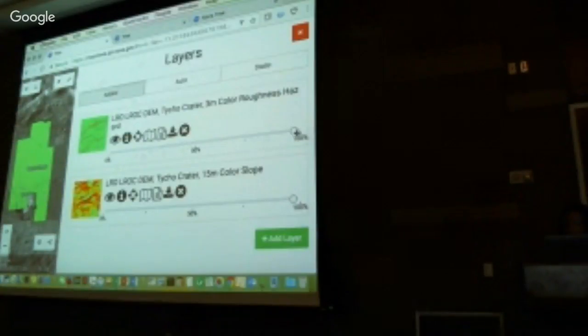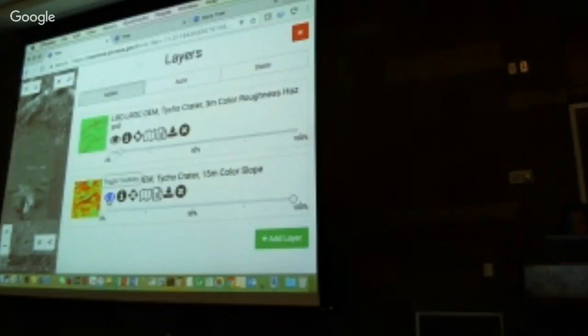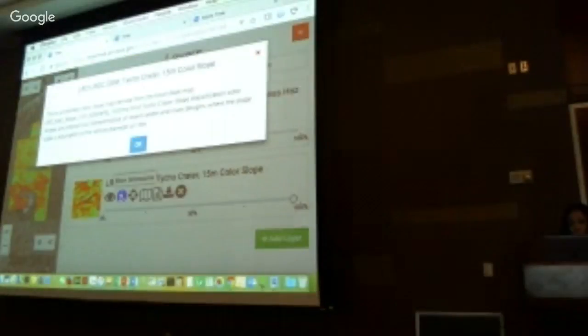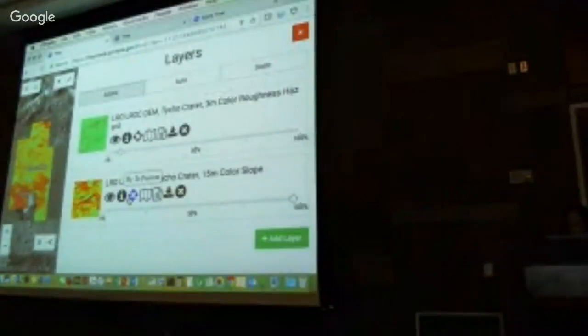And we have a transparency bar. So using the transparency bar, you will be able to correlate the two data layers that you add to the portal. And there's a number of functions for each layer. For example, you can toggle the visibility, provide you information, fly you into the position which we are already in.